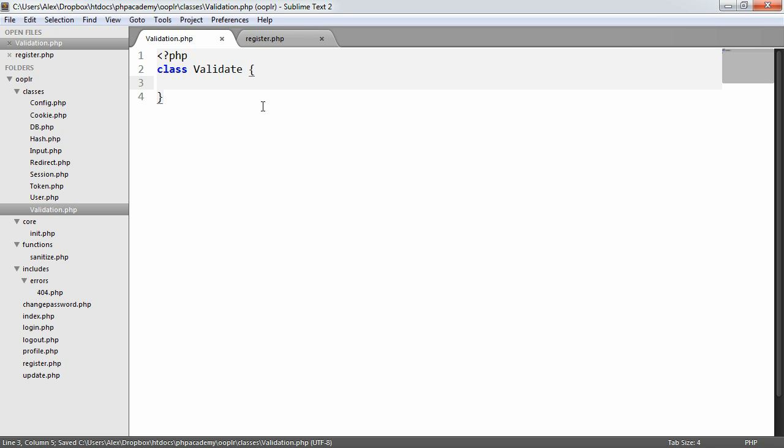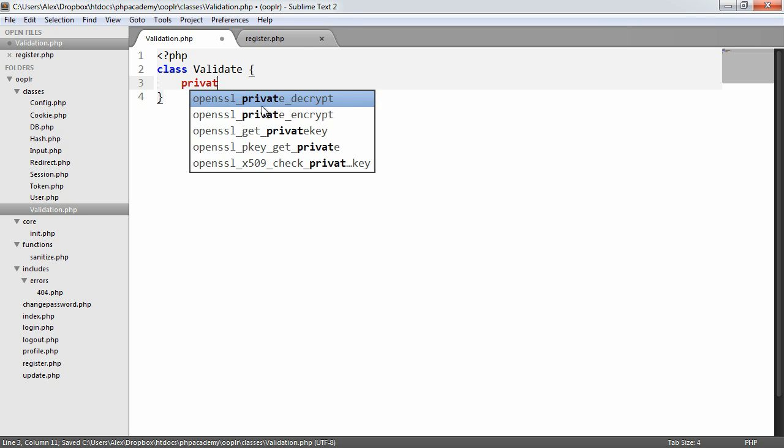In terms of properties, we want to detect whether it's been passed or not. We want to check if there have been any errors and store these errors so we can output them. And we also need the ability to create an instance of our database. So we'll be doing that within the construct function. So when we construct the validator, we set this instance of our database. And because we're using the singleton pattern for our database class, it will only make a connection if one hasn't already been made. Otherwise it will just return the instance of it.